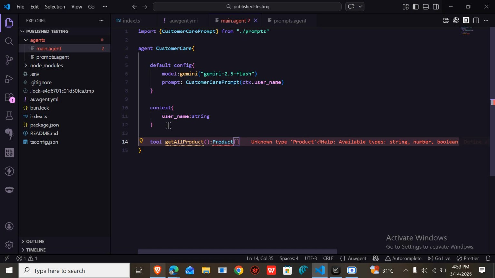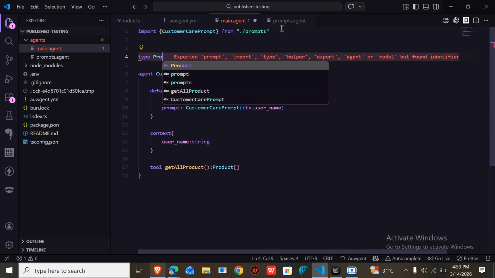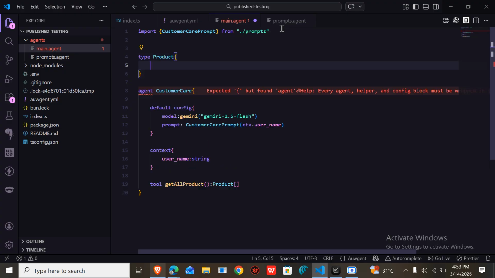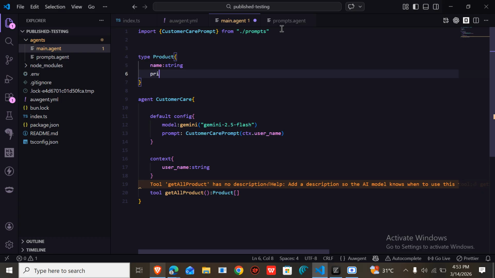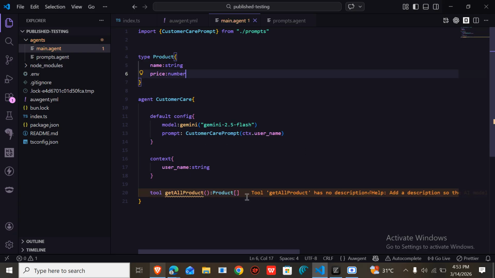And this product array, let's define it. I can actually create a new file to modularize the code base, but I hope by now you've seen how we export and import items. So I'll just say type product here, and the product will have a name and a price.